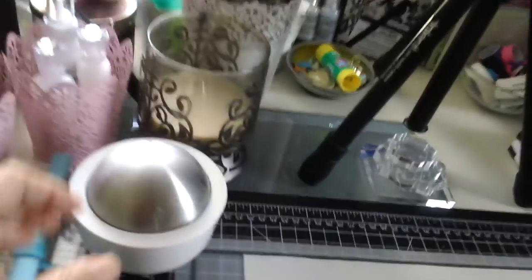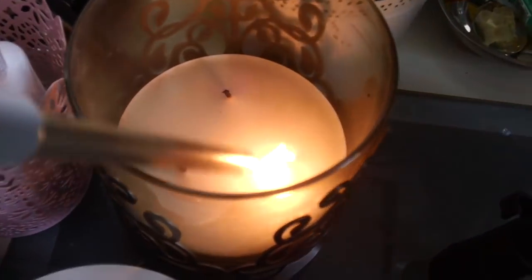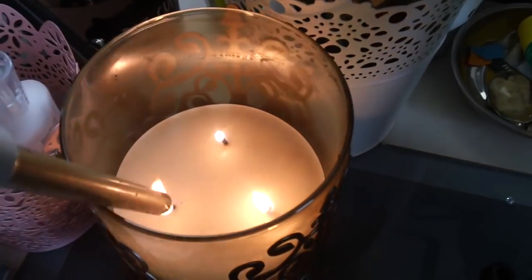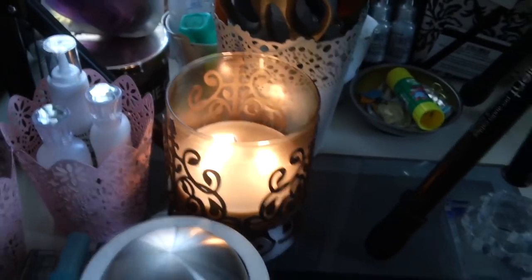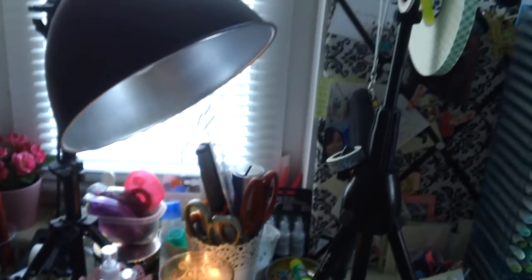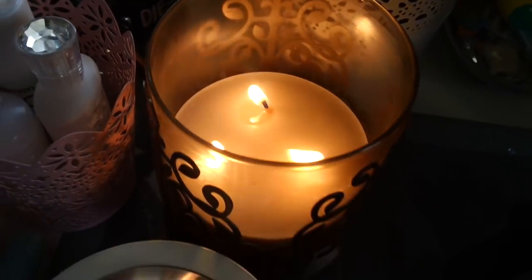And then I go to my craft table and I leave everything that I use all the time on top of my crafting table. So what you saw there was a salt shaker that I keep my chamois in to clean my stamps, and I have my reading glasses, and I have a candle, a scented candle, and I light them every morning before I start working on my projects. I know as a paper crafter I shouldn't be lighting candles, but I'm very careful, and I just really love having lit candles in my craft room because it relaxes me and helps me with my creative process.